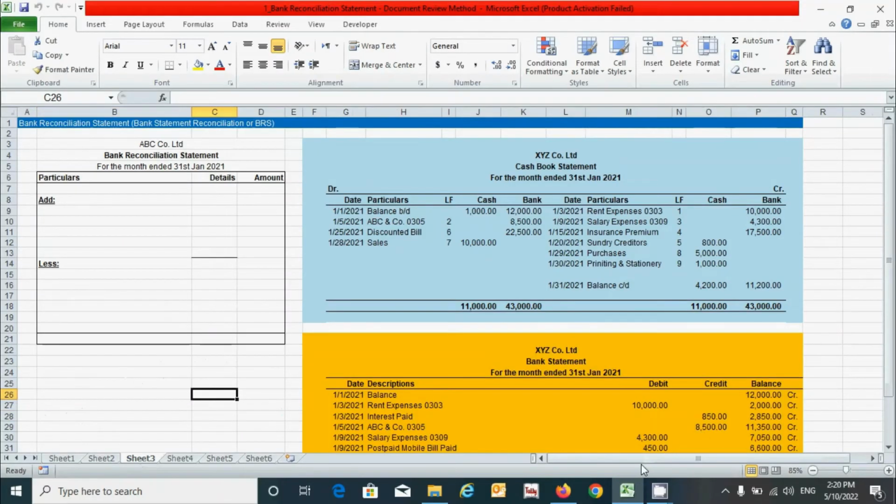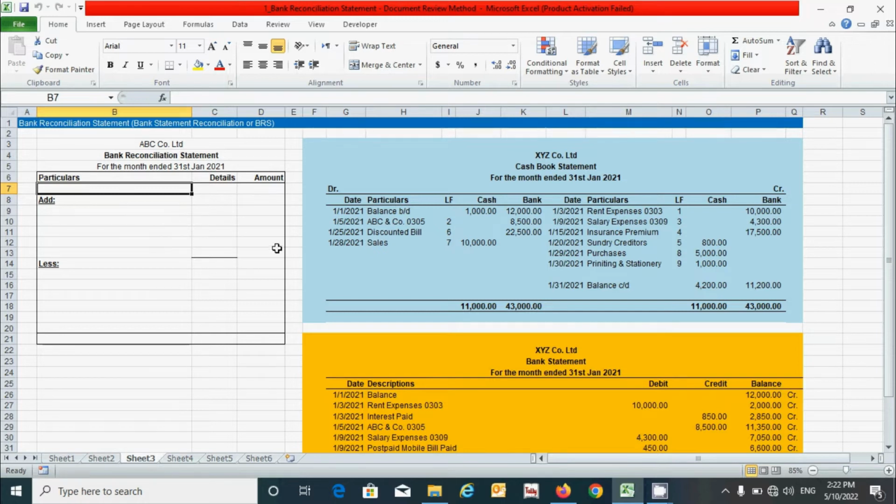Alright, you can see here we have been given 2 statements, the cash book statement and the bank statement. The bank statement is also known as a passbook statement. So based on this information we will prepare the bank reconciliation statement by using this format. Under this format you can see that we have 2 sections in the form of add and less. Under these sections we will put the adjusted transactions information based on the selected statement as the first statement, so that we can calculate the balance of the second statement.